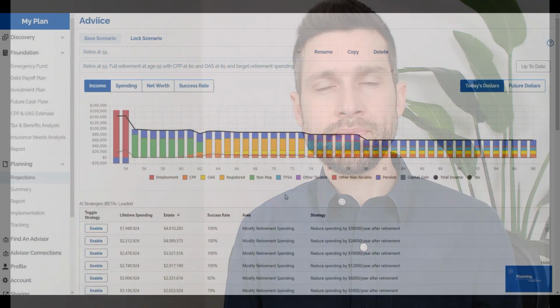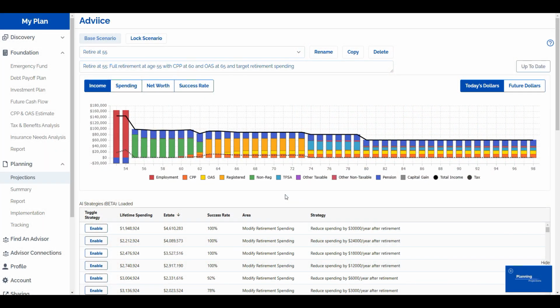So we need to balance those two risks in retirement. I want to show you what investment risk and inflation rate risk look like in an actual retirement plan. So we're going to look at Jennifer and Michael here. You might recognize Jennifer and Michael from some of the past videos and case studies that we've done.